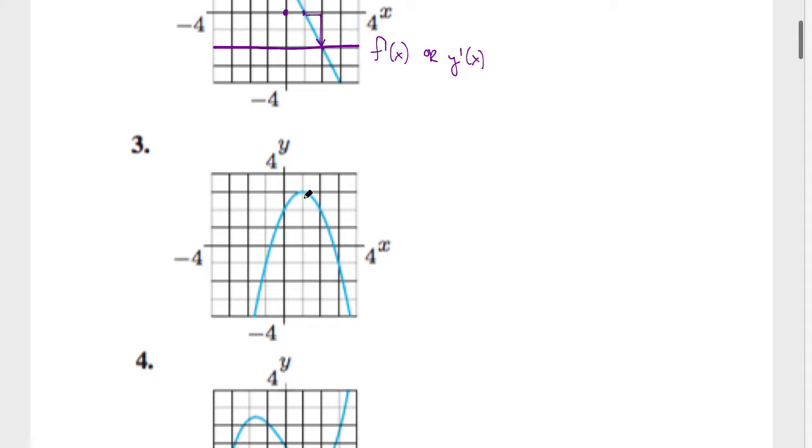One thing we know for sure is that the derivative is 0 right here, because the sketch of a tangent line says that the slope right there is 0. Then we have the situation where it's negative on the right-hand side of this and positive on the left-hand side of this. So that means we have a line that is going down. So the question is, what is that slope?